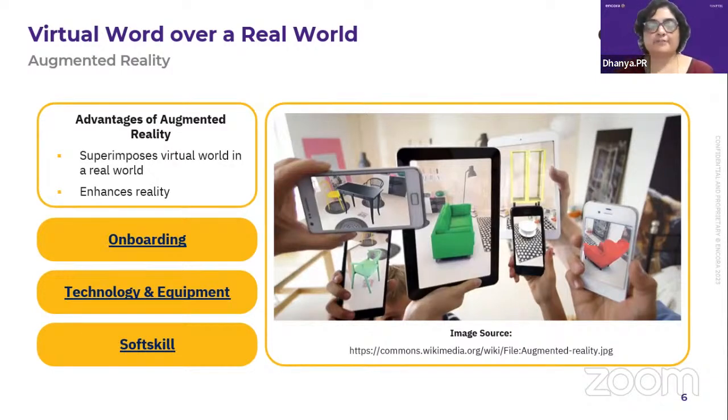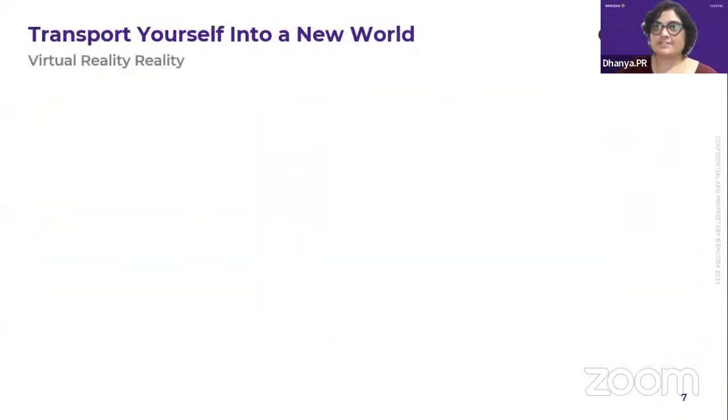Now, the best part of AR is you do not always need a special device to access it or enjoy it. Most of the time your phone should be able to do that. Though we have separate AR devices, most of the trainings that we have created can be worked out from our phone. Let's go to the next one, which is the VR part of it.